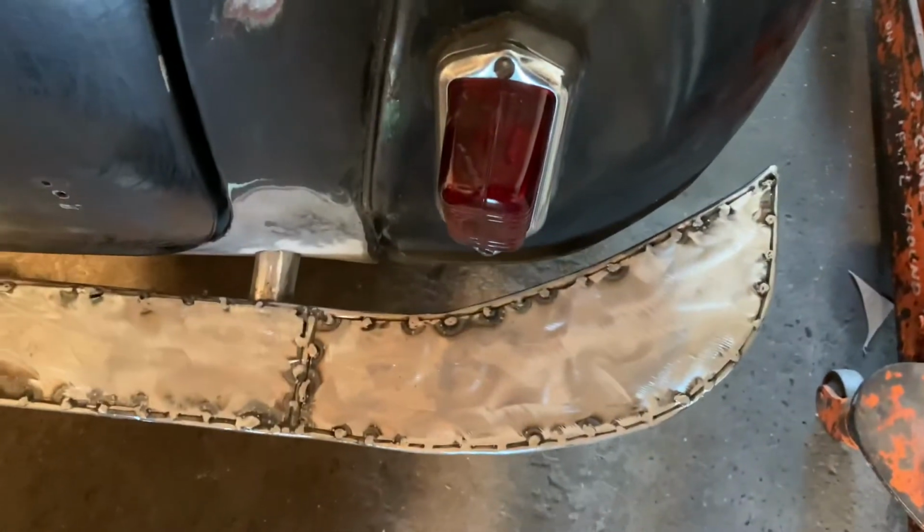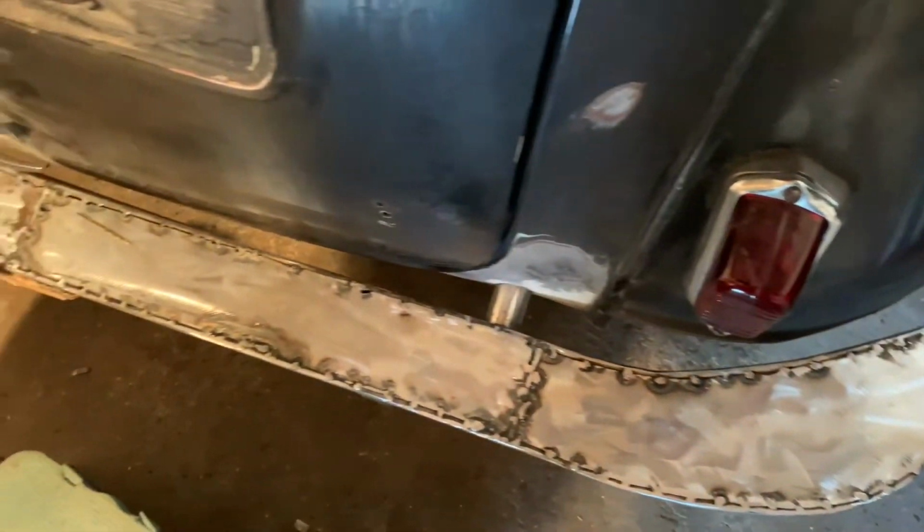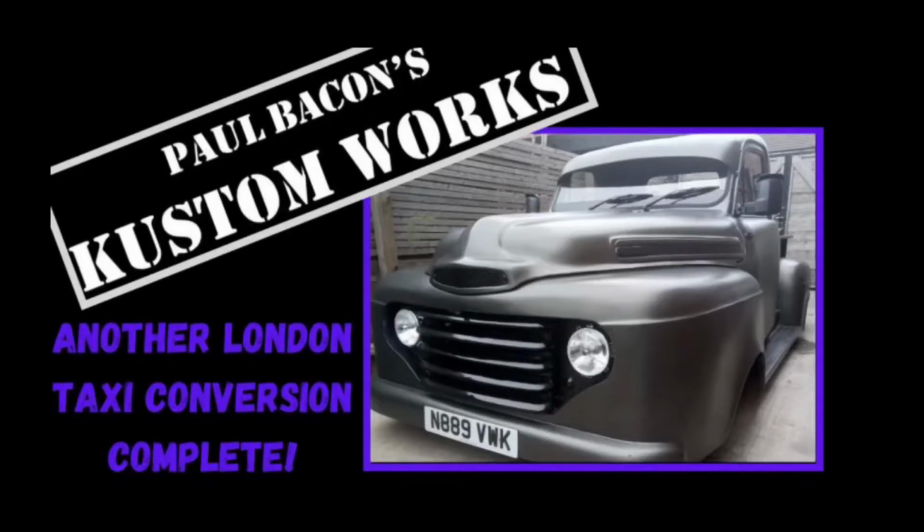You might think, why are you making a bumper out of fiberglass? It'll never look good. Check out one of Paul's vehicles. He builds a number of them, a Ford F100 American truck replica, and the whole front end is made of fiberglass, grafted onto an old London cab, a black taxi. So you can do these sort of things and make it look really good, and I'm hoping I'll be able to do that. Fingers crossed, I'm going to crack on with it today, and we will have a look at the progress later on.